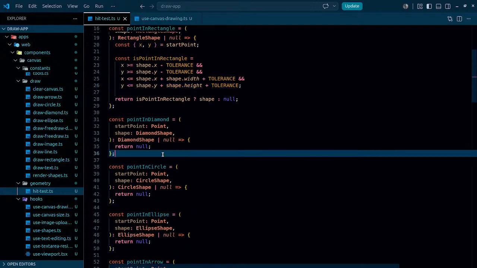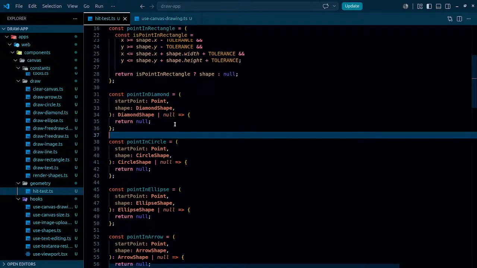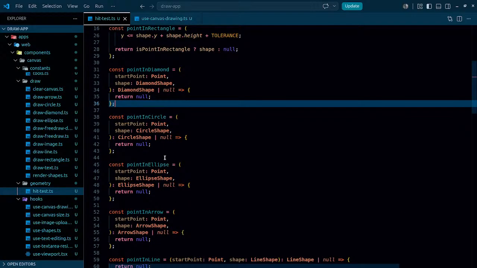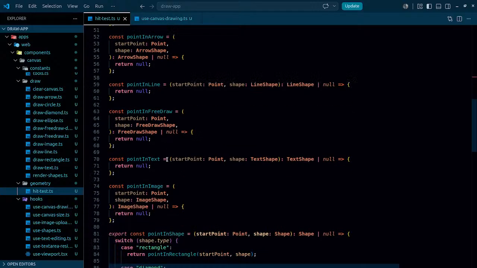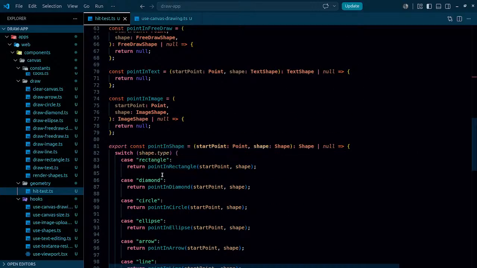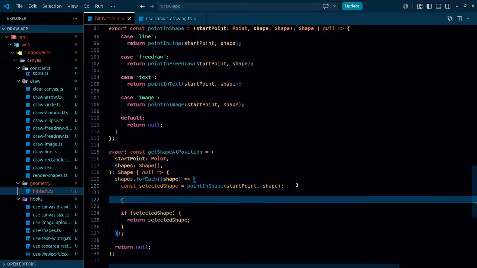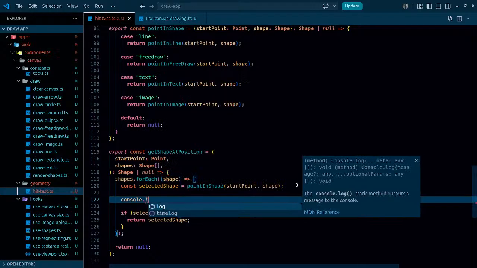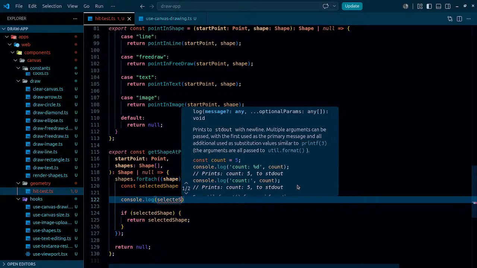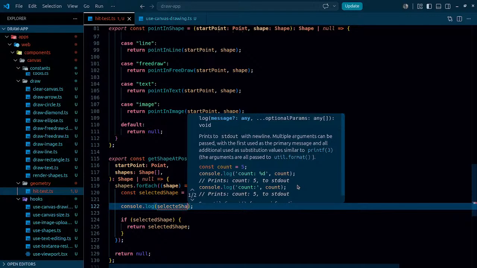And then after this, if this is right, then this is returning, then this is returning, then I should be getting here console log selected shape, that's gonna be like this shape.